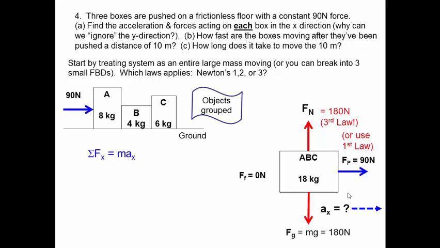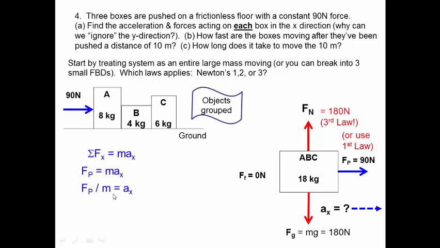So let's see what's happening in the x direction. We'll use Newton's second law. Now in the x direction, don't cancel out the acceleration in the x direction because we are accelerating. We're trying to figure out what that acceleration is. We only have one force on the left side of the equation, so we plug in our pushing force equals our mass times our acceleration. Solve for acceleration, just divide by m.